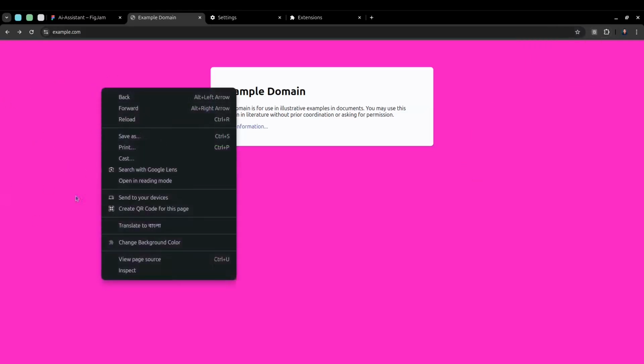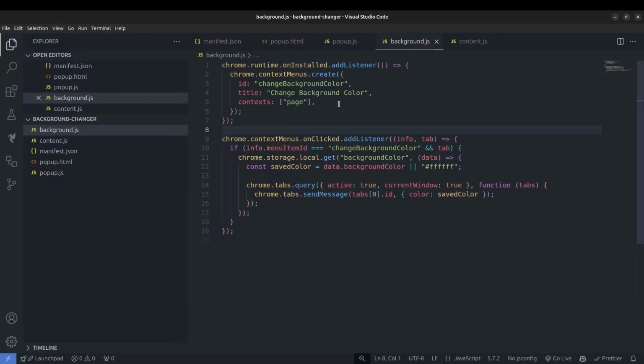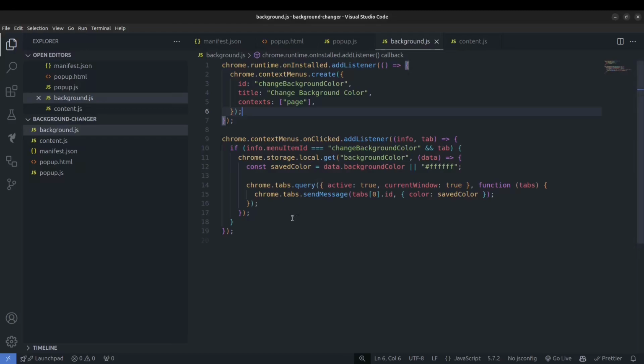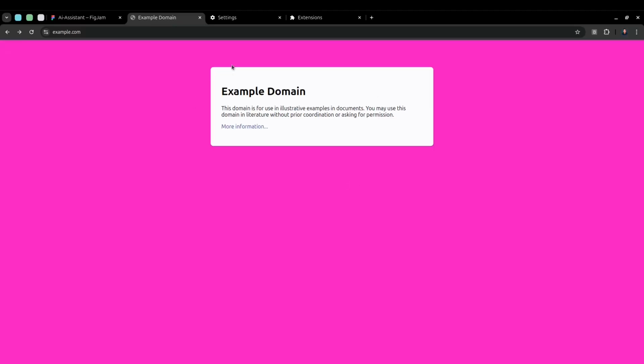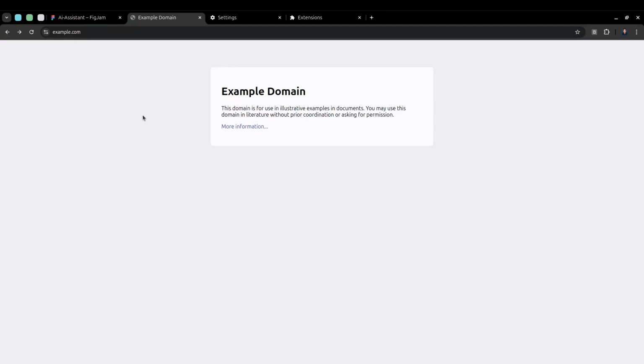Another part is we have to create a context menu. So we are using the background script to create a context menu, and we have to use the install listener. That means when our Chrome extension is installed, we are listening for that event and creating that menu. And then we also have to listen for that particular menu click. So that's why we put a click listener on the particular menu to send the message to our content script, so that the content script can change whatever we want to change. So in our content script, we listen for the message and we perform the task that we want to do in our DOM. So this is how our basic Chrome extension works, and how the background communicates with the content script, and the content script does the modification part of our DOM element in any web page.